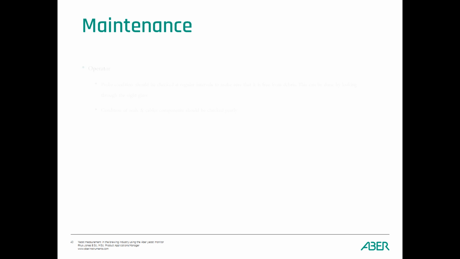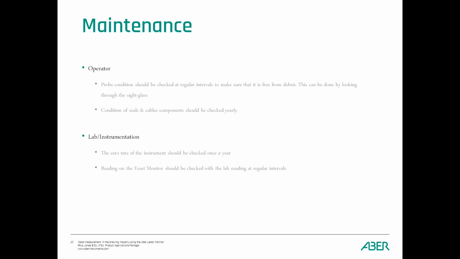In terms of maintaining the ABBA system, it is a very low maintenance and very straightforward piece of equipment. The probe should be checked at regular intervals to ensure that it is clear from debris, though the CIP regimen should take care of this. Then the cables and seals should also be checked annually. Once the CPM factor has been set up, it will remain stable for a very long time, though it can be checked annually along with the zero value.